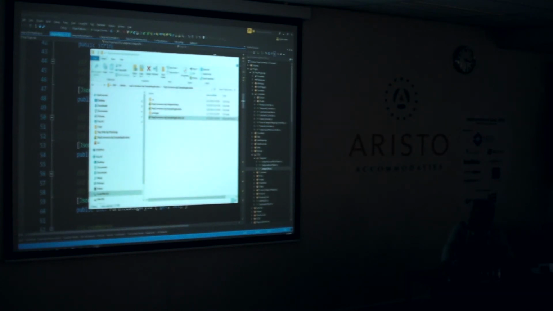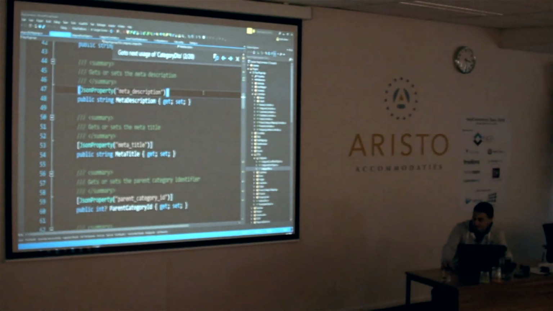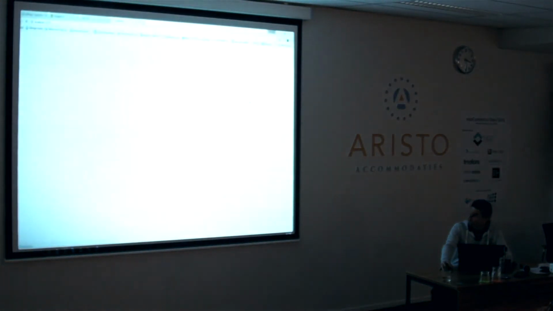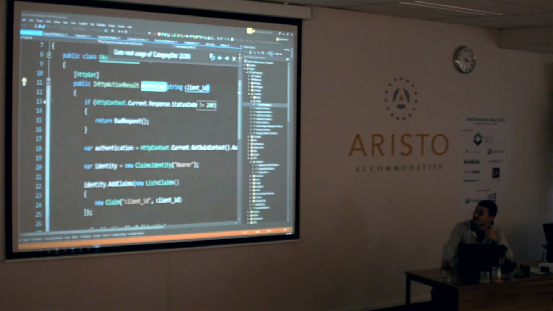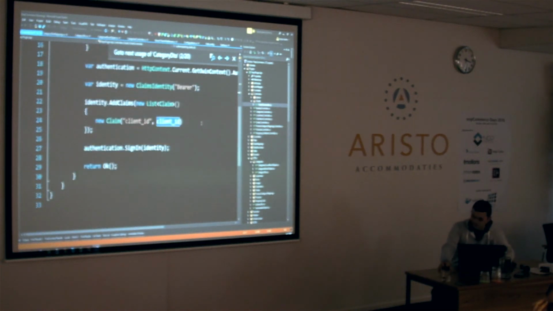Okay. I need to start Visual Studio in the book so that I can show you. And I will put a breakpoint to get the access token. Just somewhere to click, okay. So the first request, as I said, will send us just the client ID. So we will see now.